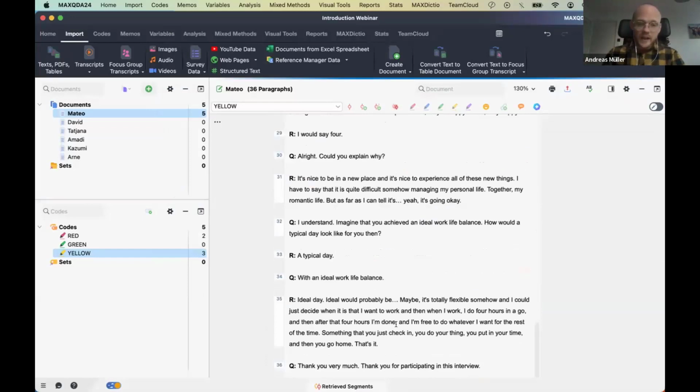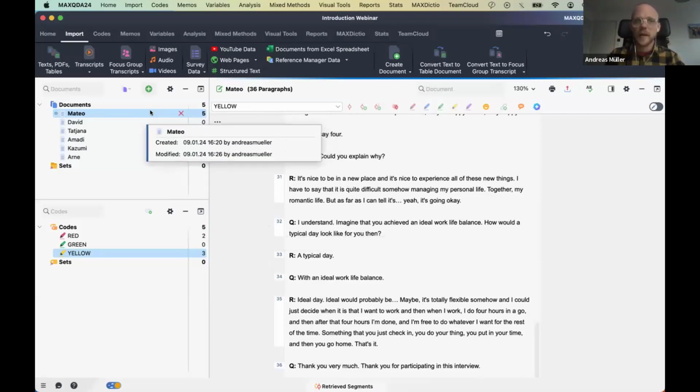And let's assume we are done with our coding. We have gone through one document, we used some colors, we wrote some segment comments. Then it's hooray, time to celebrate. But I would strongly recommend that you then take the time to write a short so-called document memo. A memo is a comparatively short note on your thoughts, your insights, your findings, whatever, your questions that you have about the document. You can use it for a case summary, for describing a case in detail. In this case, I could write a memo about Matteo.